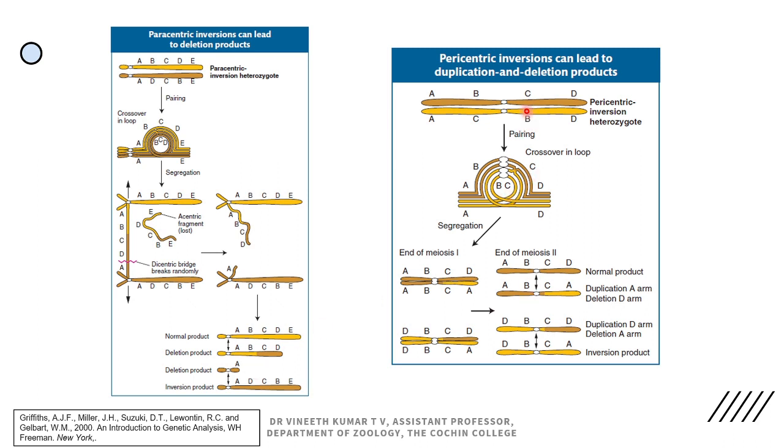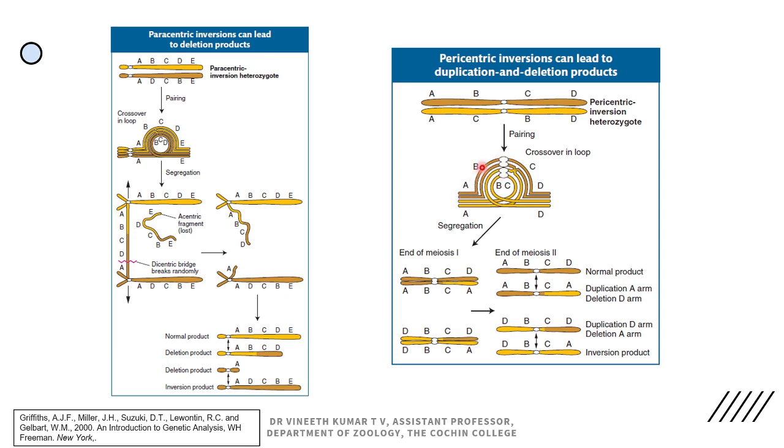So the same as with this pericentric inversion. So in pericentric inversion, as we said, it is spanning the two arms, where the centromere is also involved. Here you can see this dark brown is a normal one, A, B, C, D, and you can see this C and B. This has now inverted, and this is called the pericentric inversion heterozygous. And what happens during crossing over, as we said earlier, this will attain a looped structure so that they can pair up with the homologous pair. And you can see this looping is peculiar because the centromere is involved in this.